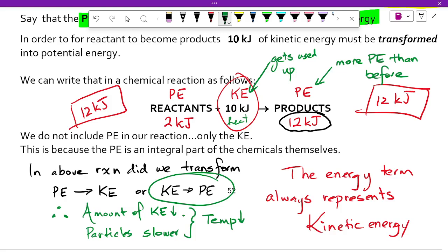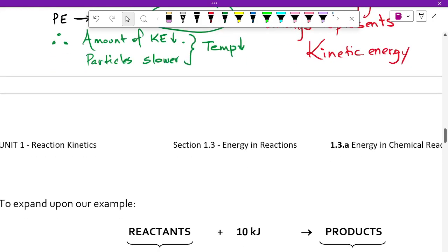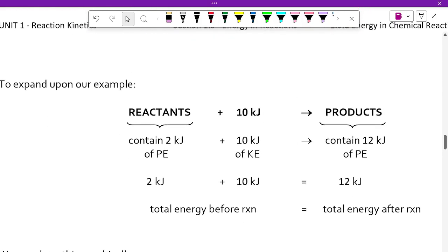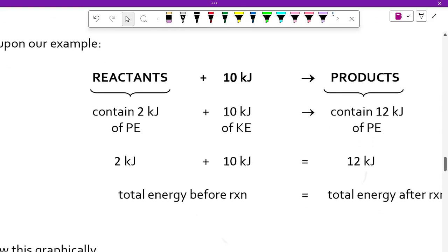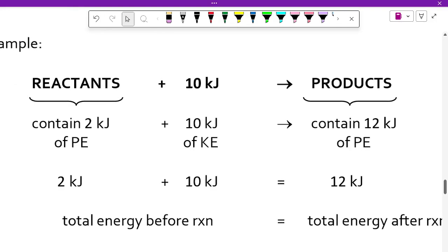Okay. By the way, do you guys recognize from that reaction whether that is endothermic or exothermic? What do those two terms mean? Okay, well, let's keep going before we talk about that. Pardon me? Well, kinetic energy is used here, right? Yeah. So that's going to be endothermic. Yes. Okay. So this is just an expansion of what we talked about before.